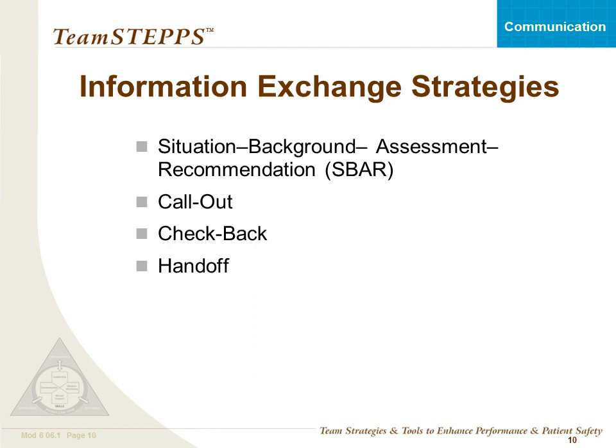A number of strategies to potentially reduce errors associated with miscommunication or lack of information are listed. These 4 strategies are simple to integrate into daily practice and have been shown to improve team performance. Number 1, situation, background, assessment, recommendation, also known as SBAR. Number 2, callouts. Number 3, checkbacks. And number 4, handoffs.